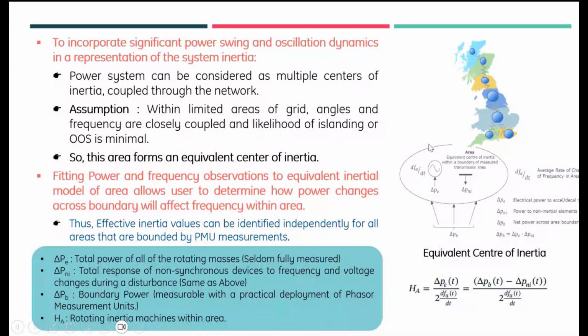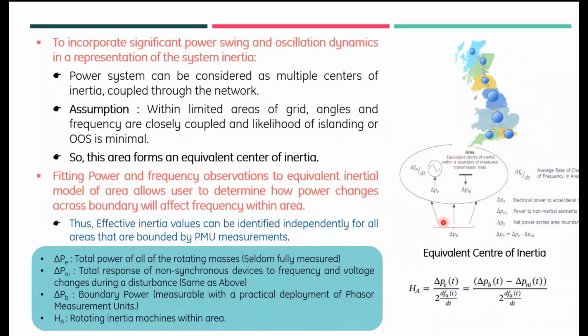So this will be providing the equivalent inertia, the original inertia of this area. So let us say I am talking about this area. This generation is there, load is there, tie lines are there. If I monitor this tie line variation through some PMUs, whatever I am observing is the change in the variation of this system, the load and generation response in this system, or the impact of what is going on within the system and how it is impacting the rate of change of frequency.